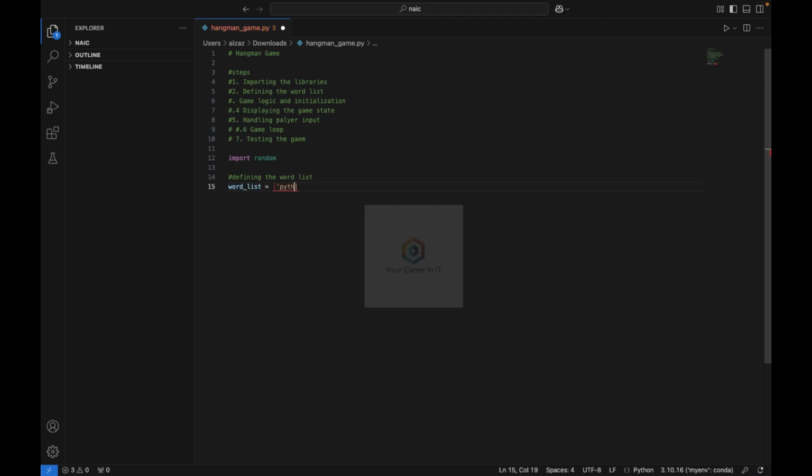Now after this, the first word is Python. The second one is Hangman. The third one is developer, and the fourth one is programming. Now the last one is algorithm. You can use any word which you want.